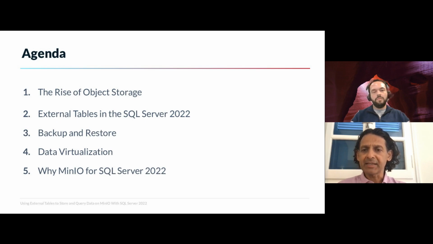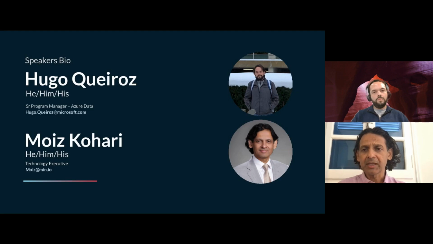And then we will discuss the capabilities that SQL Server 2022 brings around leveraging external tables, object storage as external tables, and being able to do backup and restore to object storage, as well as data virtualization. Hugo is going to lead us through live demos of this. And towards the end, I will cover why MinIO for SQL Server 2022.